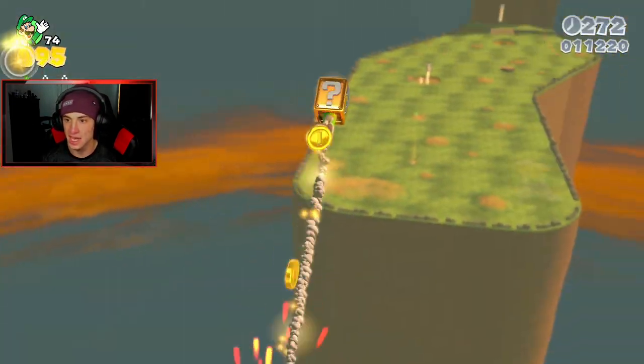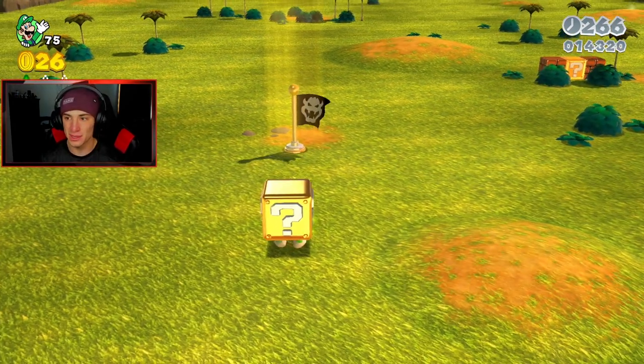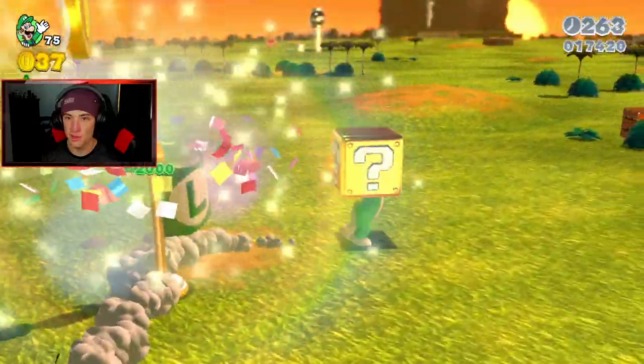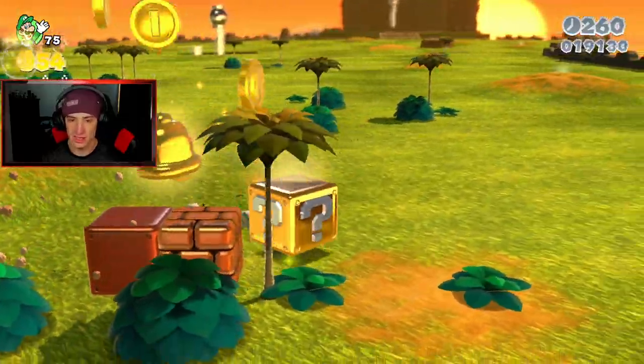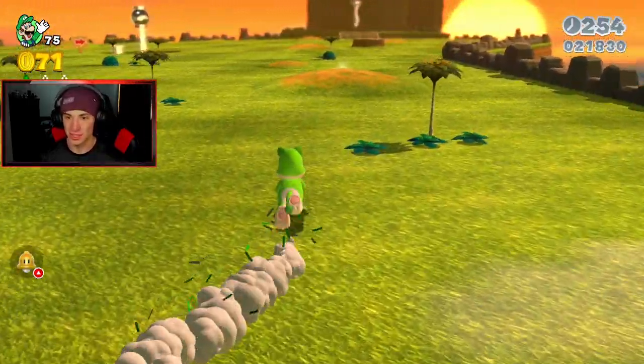Let's look at this. We got this hat, and we get a bunch of coins, which is so dope. But this is what I was talking about. It's an open savanna, which I really, really like this level because of that. Got another cat suit. We got this. Yo, we got that hat buzzing. I believe there's another green star right here.